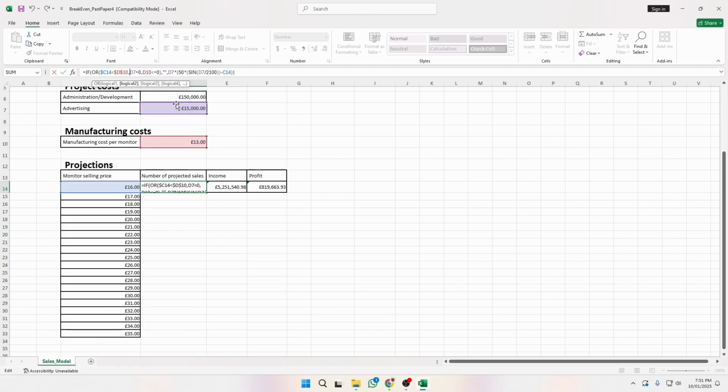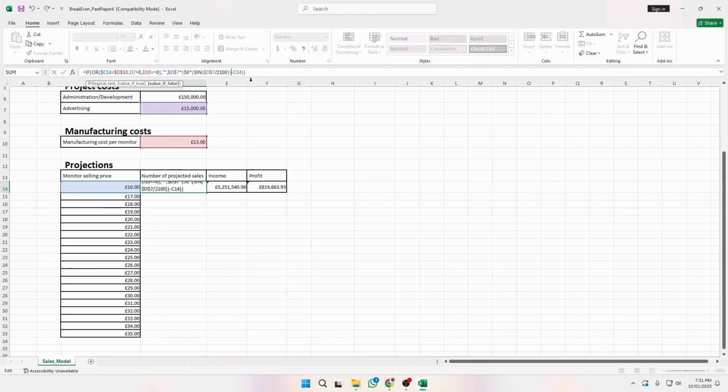So we're gonna put a $ sign for the D7 because it refers specifically to advertising, times 50 is from them, times the D7, okay, put a $ sign, minus C14.